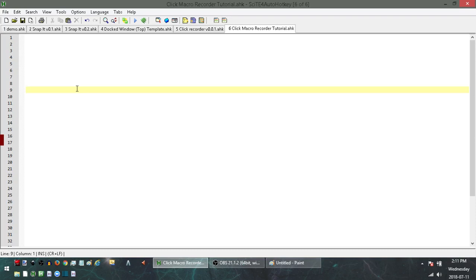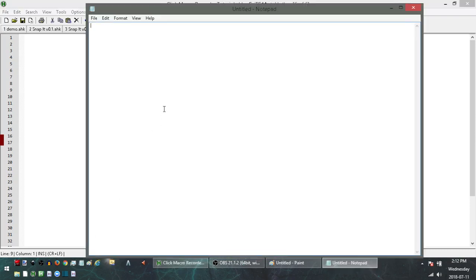Okay, I'm going to be writing in an editor called SciTE for AutoHotkey, but it's okay if you don't have this. You can just write it in plain Notepad. I spent the first year of coding writing in Notepad, so you can do it. It just doesn't have all the features that this editor has, like the ability to run right from it, some nice text highlighting, autocomplete, etc.